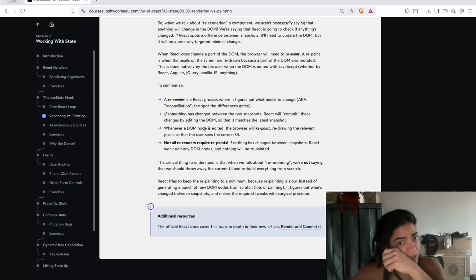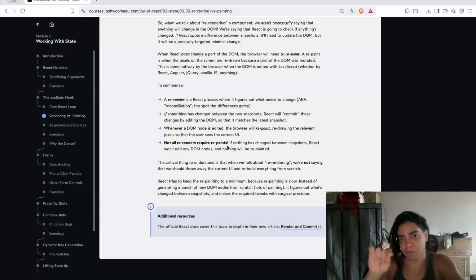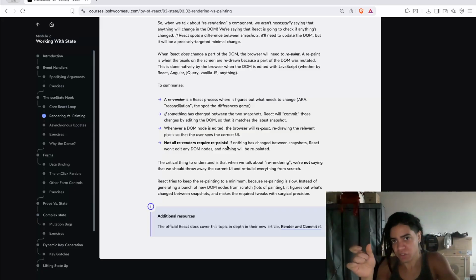Okay. So not all re-renders require repaints. This just describes the core loop of using state, in the most succinct way possible. Another thing is that all of these updates are asynchronous.